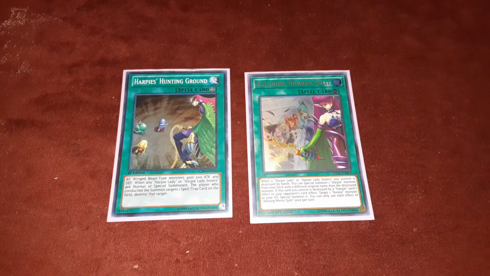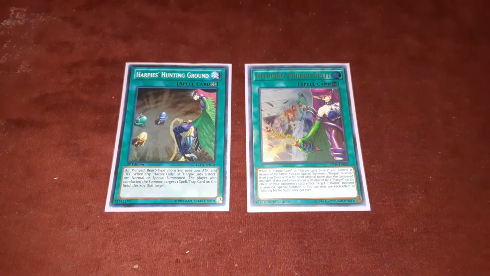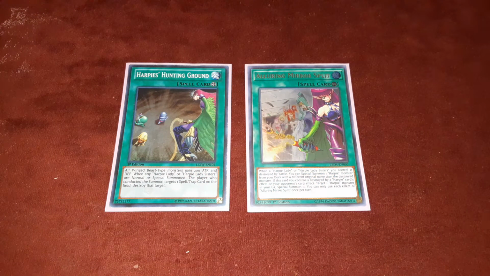But for the most part, it does shock your opponent into what cards they run. However, you'll end up eventually blowing up your own spells and trap cards. So in addition to Hysteric Sign, you have Alluring Mirror Split, and its ability to special summon a Harpie monster from the graveyard to the field when it's destroyed by your Harpie card effect, Hunting Ground, or your opponent's card effect.